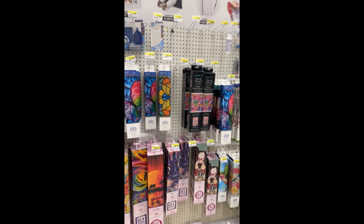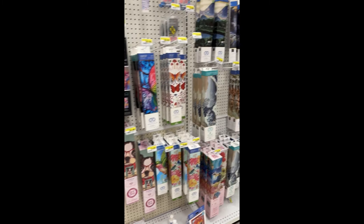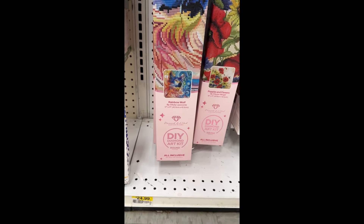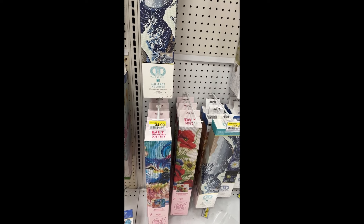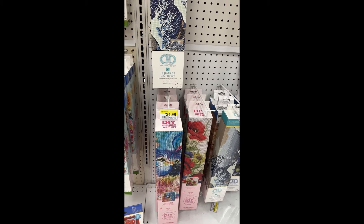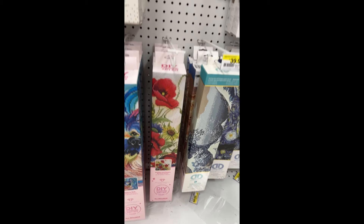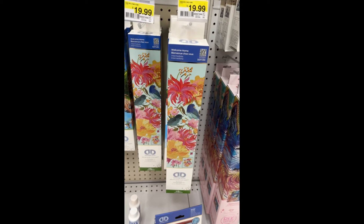First of all, I noticed they don't carry any more drills. There's a Diamond Art Club — there's the wolf, and he's super pretty. He's $34.99 and there's 30% off right now. I don't know if there's more coupons. And then there is this one — it's poppies and flowers, and I think this Diamond Dots is new too.